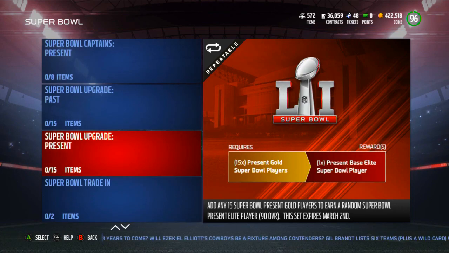Now here we go. Here is how you get these cards. If you have 15 present gold Super Bowl players, and present means basically they're a Falcons player or a Patriots player that is a Super Bowl item, I should say, you can get a present base elite Super Bowl player as well. Those are always going to be 90 overalls.